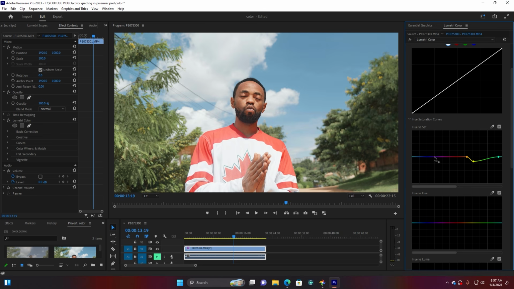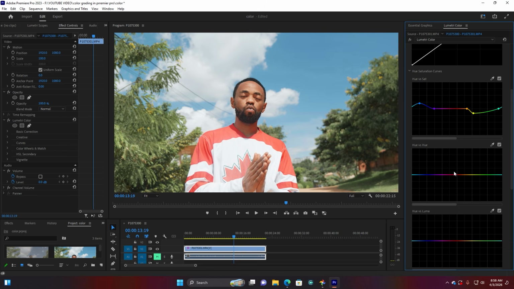And then let me select this sky, this blue sky. And then I increase the saturation, something like this, guys. Okay, and let me come up here on this hue versus hue, because I want to change this sky into a cinematic look. That's why I have to select the blue. This blue starts from here and ends here. So now I select the whole blue. When I move it down, you see how it is happening, and when you move it up, yeah, this is what I want. You see guys, the look I'm getting, this is really nice.